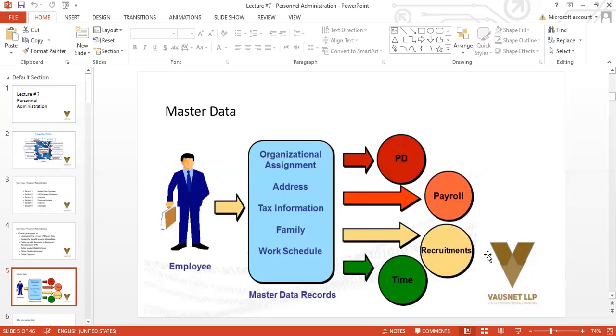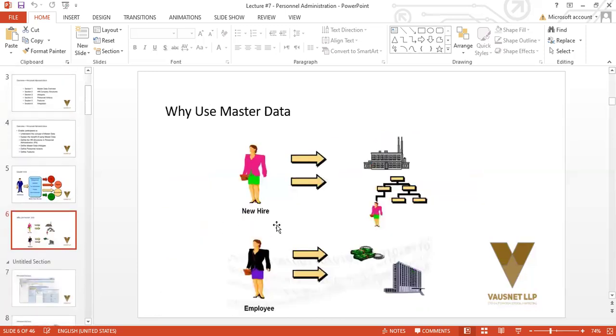That person's reputation or positioning will also get an influence from the family details. Work schedule, yes, the timing will also be maintained through the work schedules. So these are some of the areas which are maintained in master records.